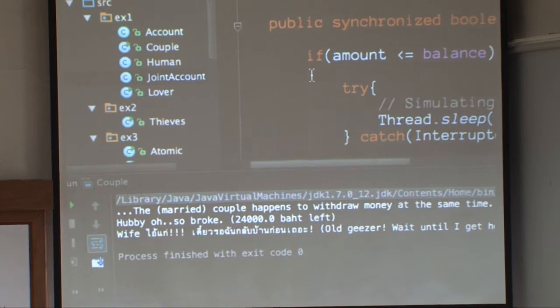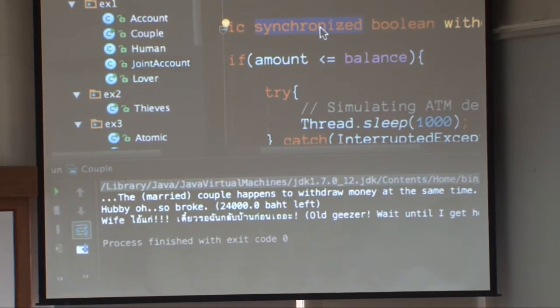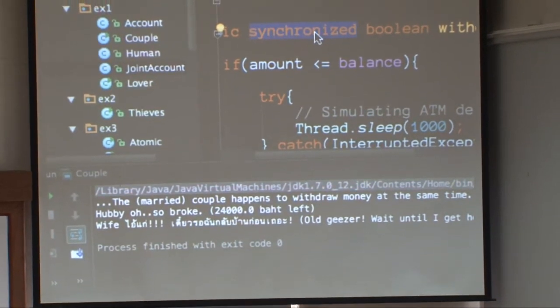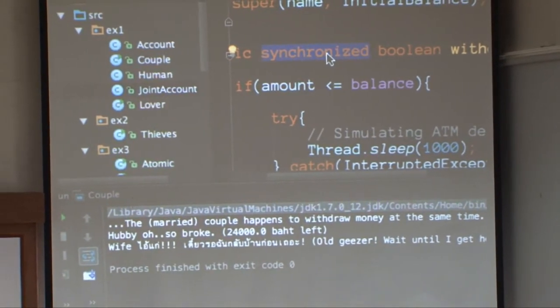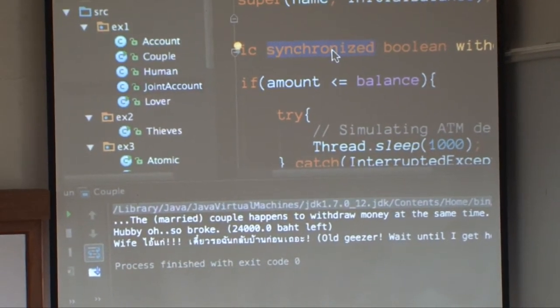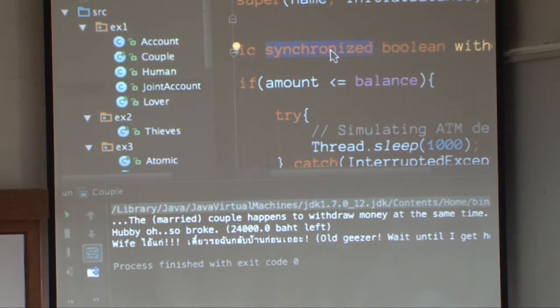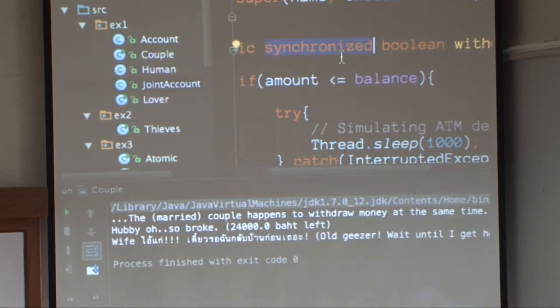When you have synchronized as part of the method signature, then it will ensure that only one thread will get to execute that block at any given time. And when that thread finishes with that method, then the next threads that were waiting will arbitrarily get to access that account. So that's what the synchronized keyword does.